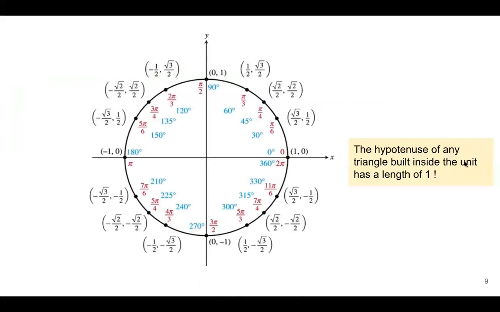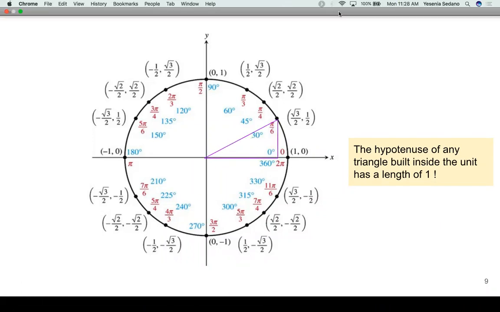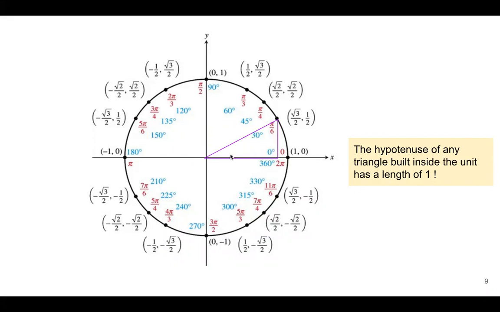Another thing that you should pay attention to or notice, someone mentioned this in the Padlet. They mentioned that the hypotenuses of all the right triangles in the unit circle are length 1. So what I mean, let's say I want to create a right triangle right here. Y'all see this purple one? This purple right triangle right here has a measurement of 30 degrees. So that angle down here is 30 degrees, which is equivalent to pi over 6 radians, right?